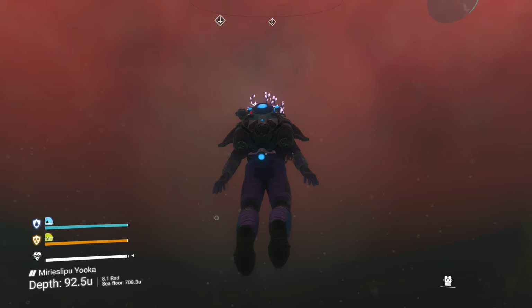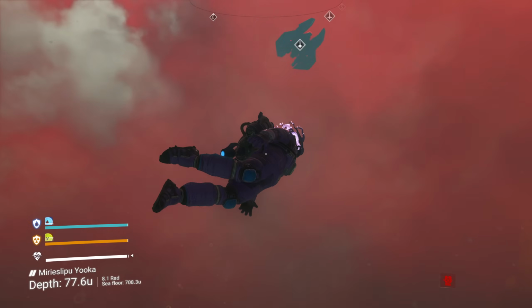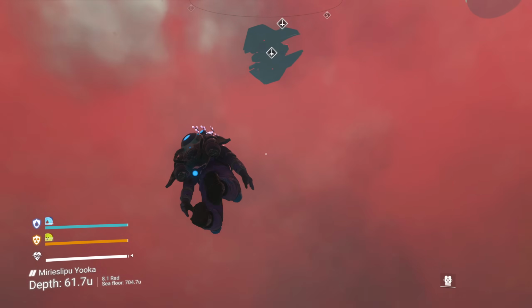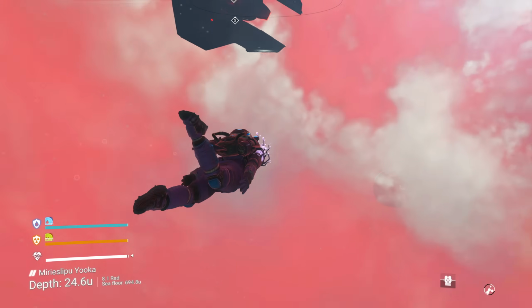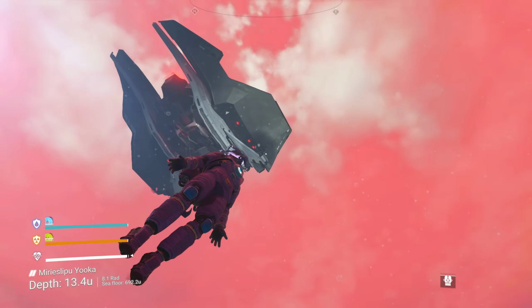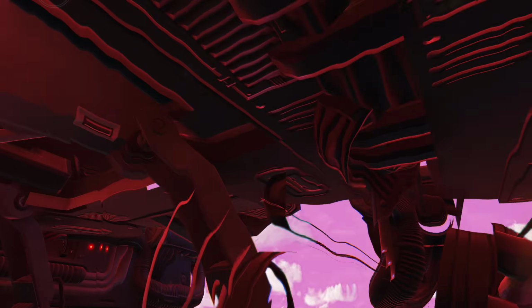And you can build bases at the bottom of the ocean. I built a base at 1,000 units down. So you're allowed to build bases down there. So if you want to build a scary base at the bottom of the ocean, you can do that. And I can't wait to see what people make. Some cool Bioshock level of bases. That'd be freaking awesome.